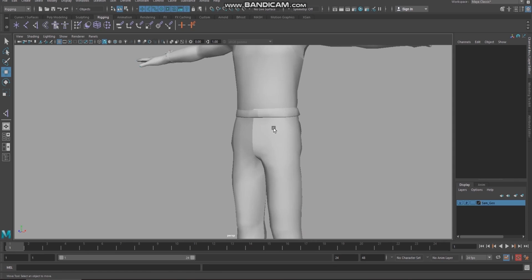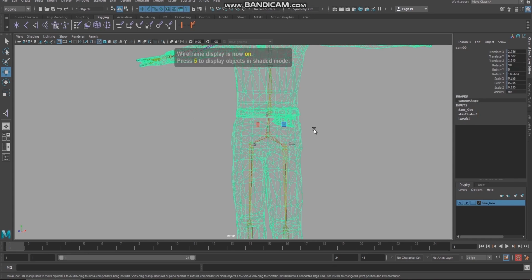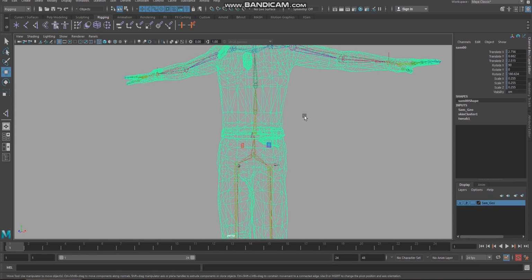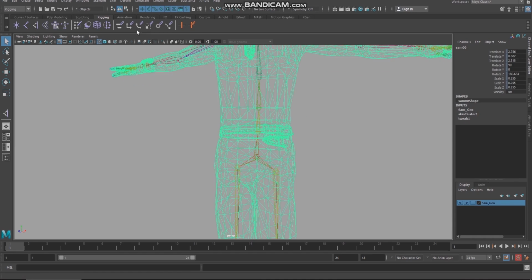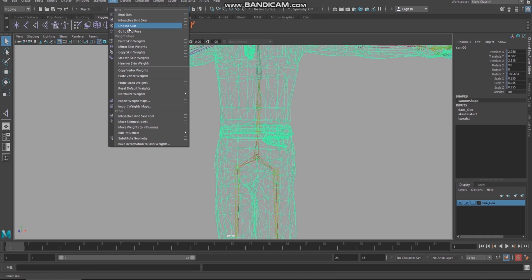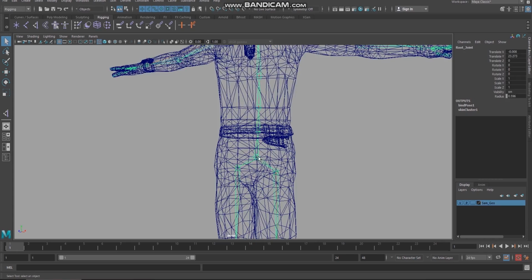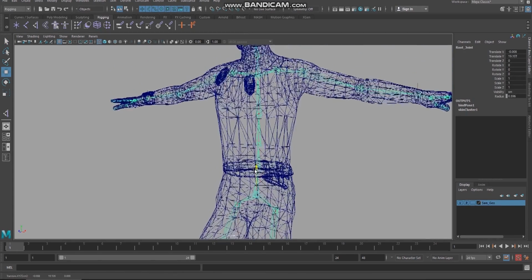Okay, now I want to unbind the skin. So I'm just selecting the skin, go to skin and give unbind. If you want to detach the skeleton and the skin, see, I'm just giving Control Z. Now it is attached with the body.